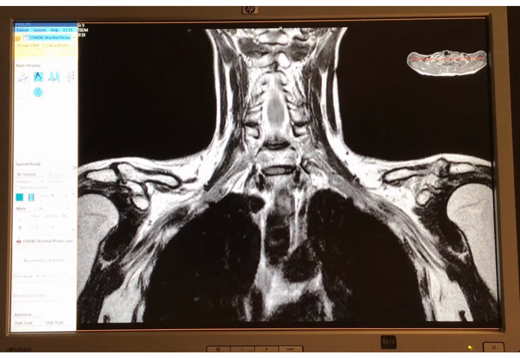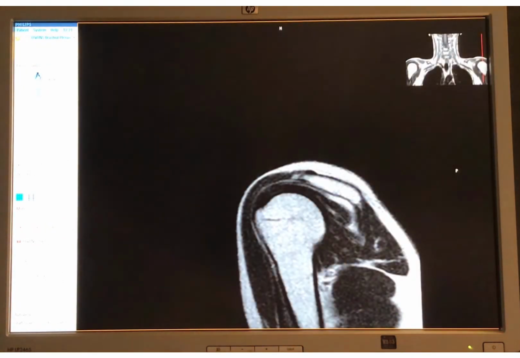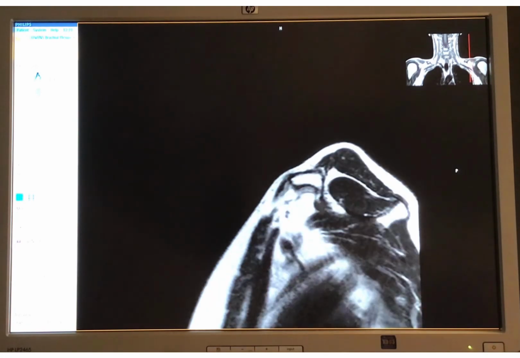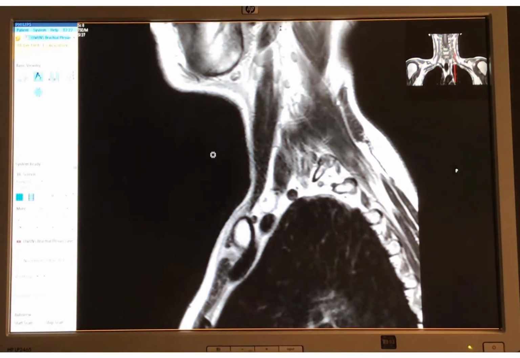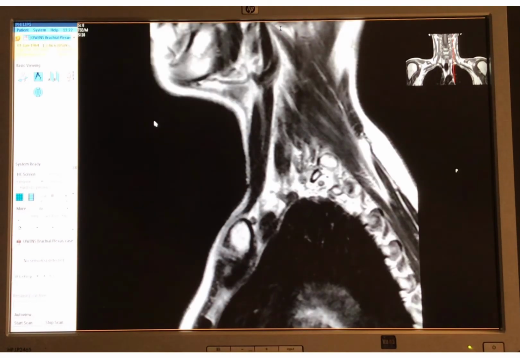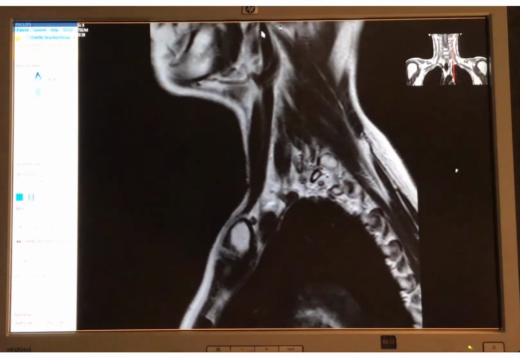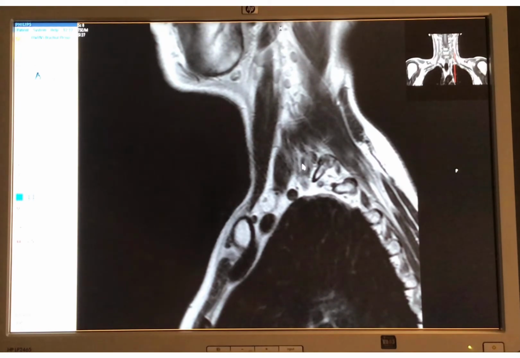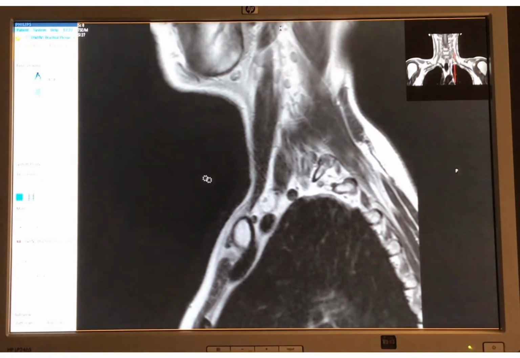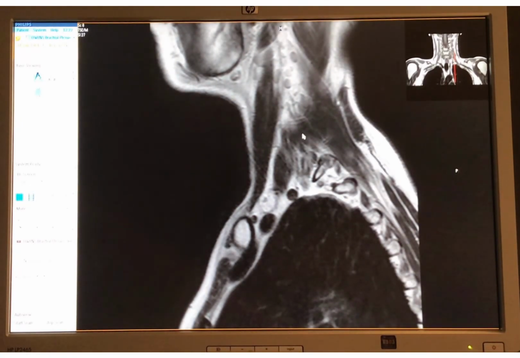Okay, any questions? One other thing I was going to point out is in this sagittal of the left side, this is where we can see these scalene muscles. They're a little hard to pick out, but if I window it for you so you can see it a little better, notice that there is a muscle here and a muscle here. As you page through these, you're going to see your little nerves coming between the two. That is your anterior scalene and your middle scalene muscles. Here is your sternocleidomastoid muscle.